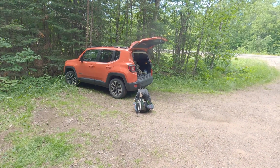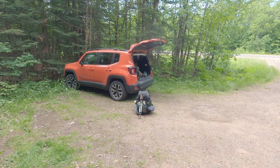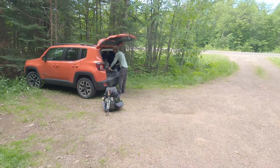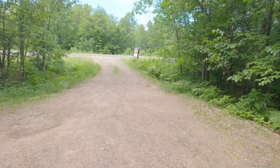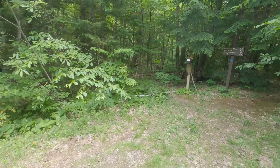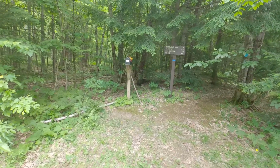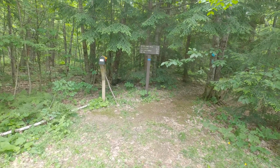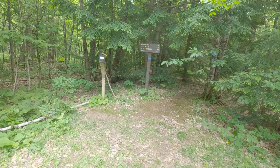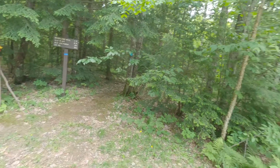This is the start of our UP hike 2020, summer of 2020. We just spent 9 lovely hours in our car, and now we're at this trailhead of the North Country Trail, and we're going to be heading to Old Victoria, 34 miles down this trail, where we'll touch the signpost, and then we'll come back over the next 3 days. So we've got 68 miles of hiking ahead over what is known as the Trapp Hills. It's going to be a fun time.